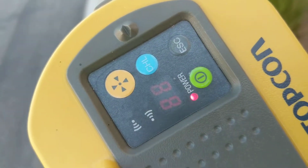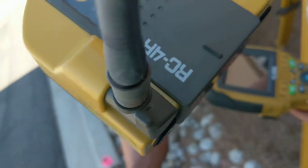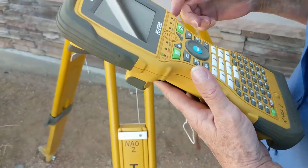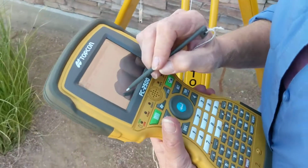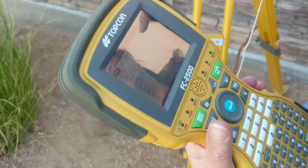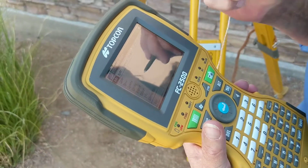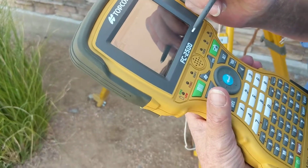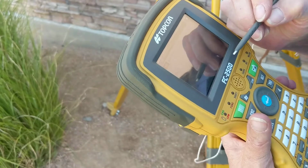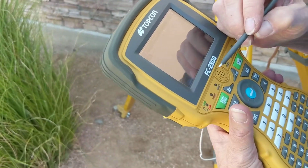What does that biohazard button do? I don't know. Oh, that makes it find it. So that's the find me button. We finally got it connected. There were some technical issues, but you guys will have this out in the field. That's what's good. We're having it now. Basically, the rover was not talking to the data collector. Make sure you have the rover turned on from the very onset, when you're trying to get it set up.